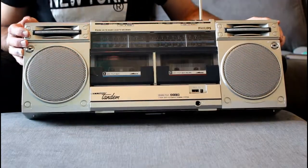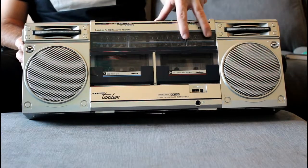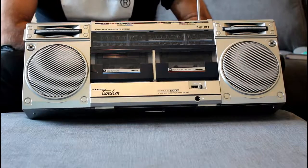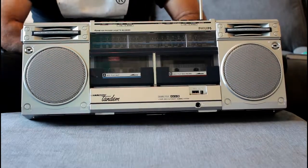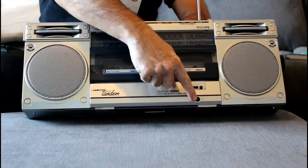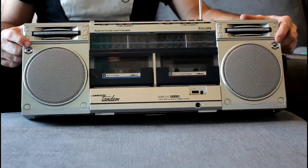Now, this is a tandem model, as it's called there, and the reason for that, I believe, is it's got two radio receiver pickups here, and it has four radio stations on here, which is AM, FM, shortwave one, and shortwave two. I guess it depends on what country you are in, what radio station you've got. Then here's your tape counter and your headphone jack, your main speakers, and two microphones on the side to record.